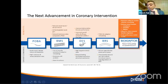Drug-eluting stents came on board a decade later, and these are all in decade jumps, by the way. The first generation ones weren't as good, but subsequently from 10 to 20% reblockage rates over your lifetime sometimes, it has dropped down to less than 10%. And then we had the absorbable stents, and they were all the rage until a few years ago because they found that the reblockage rates were higher. I still believe in this technology.